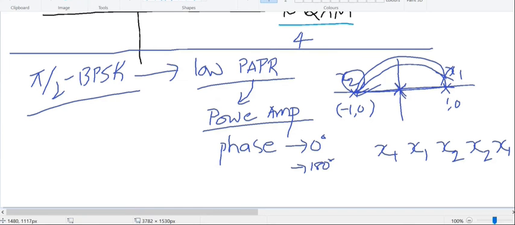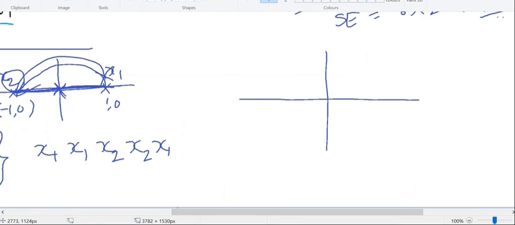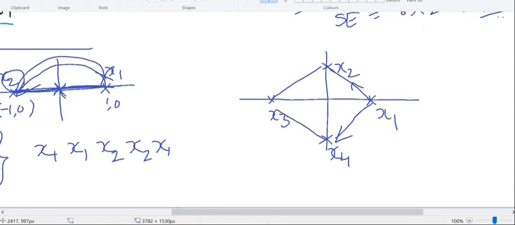Like, you take the pi by 2 BPSK constellation. Once you do the modulation based on the equation given in the spec, you will see how it looks. I think your constellation will look like this. So now we will have 4 points, not just 2 points. Now, if you are in X1, you will go either here or here. So from X1, you will never go to X3. And like that, the transition will happen only in these directions.